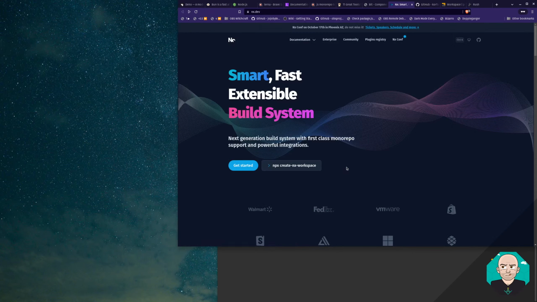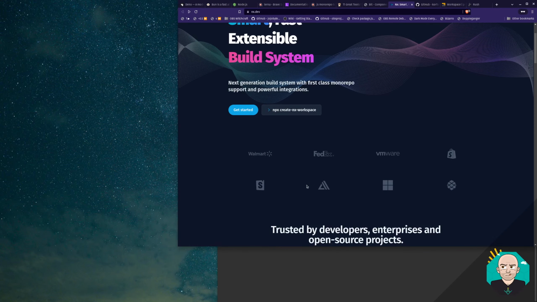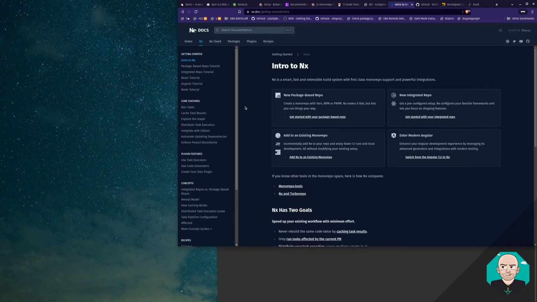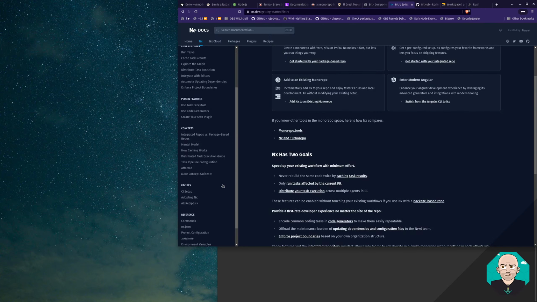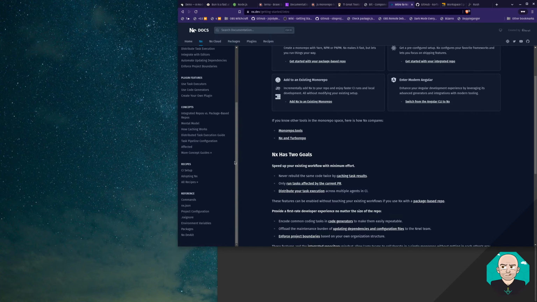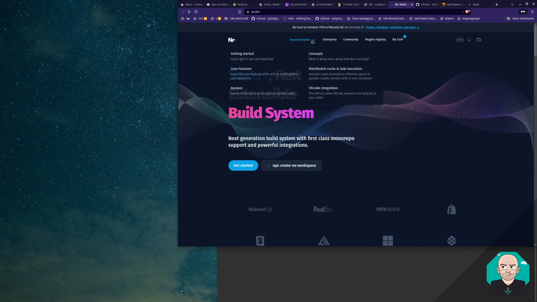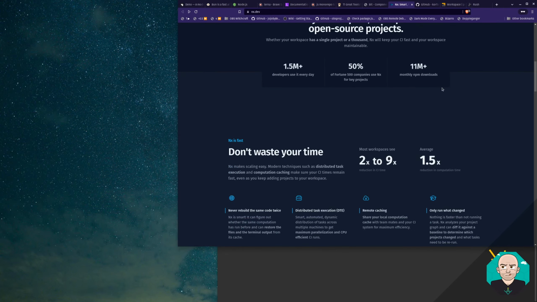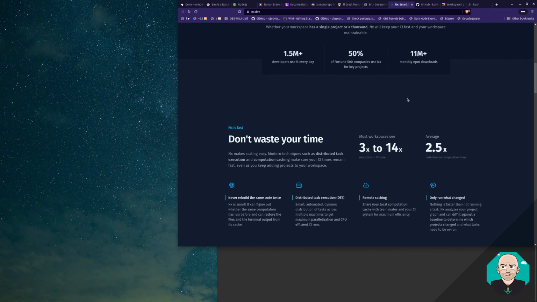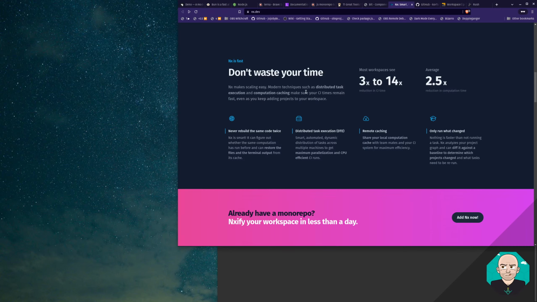Yes, it's used by big names, even if it's managed by some company called Narwhal. Yeah, I really don't understand what the difference between Lerna and NX is. Do they describe it anywhere?